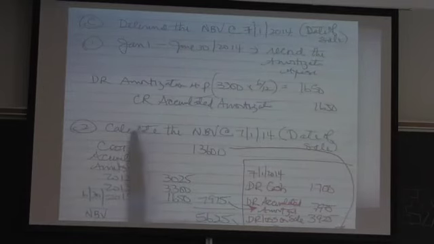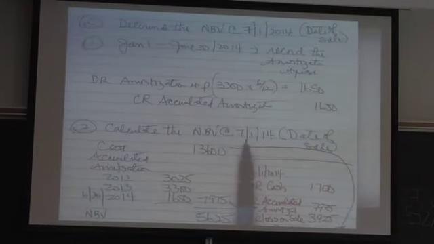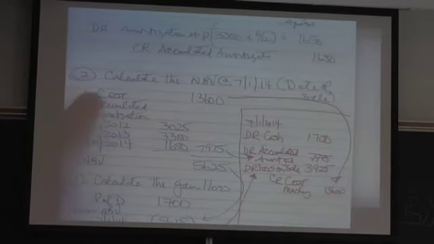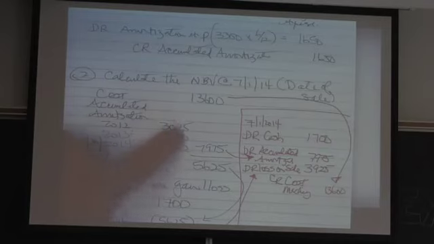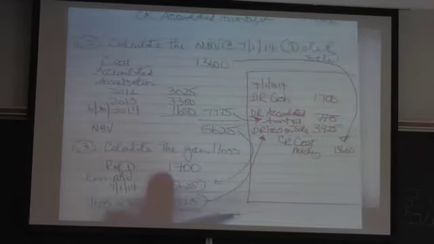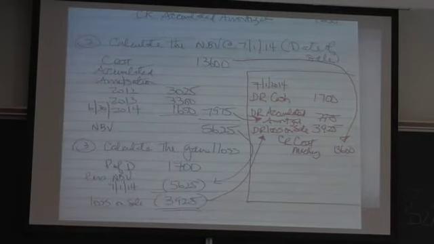Then step 2 is we need to calculate net book value of the asset disposed at the date of sale. And how do we do that? Well, we look at our costs, less all of our cumulative amortization, including the one that we did in 2014. That gives us a net book value of $5,625. We compare that against the proceeds of disposition to calculate the gain or loss. In our case, we have lost by disposing of the asset. We lost on the sale of that asset $3,925.